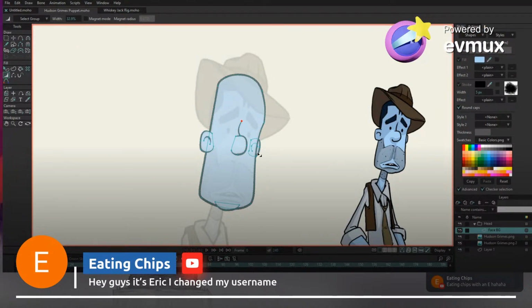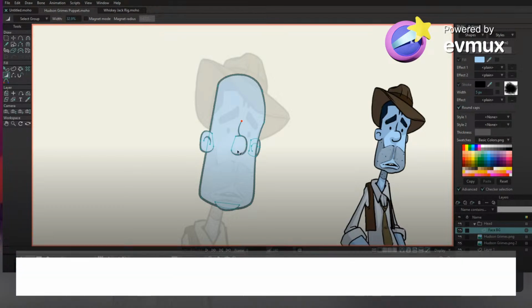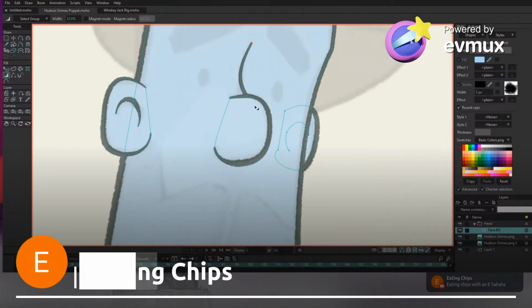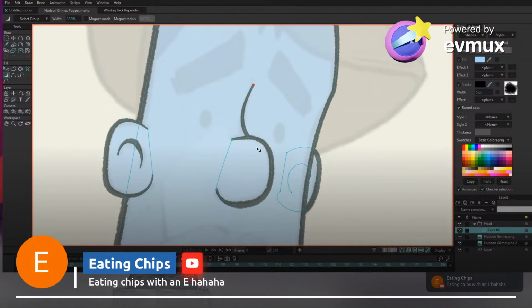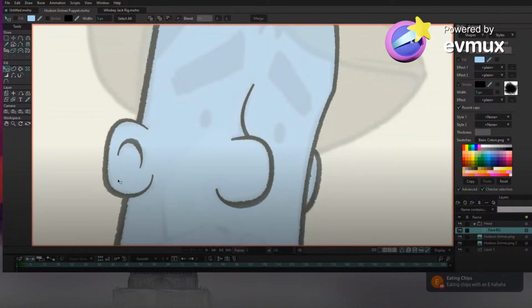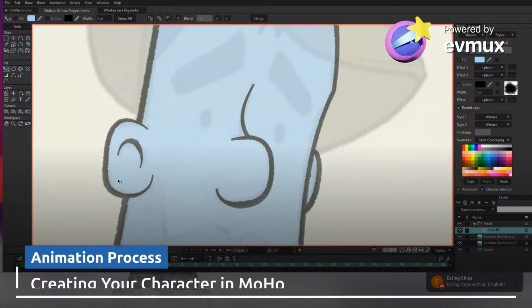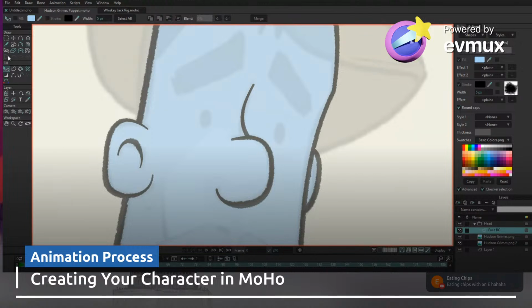All right, now what I want to do is knock out these eyeballs, because for him, his eyes are just little ovals. I don't have anything other for his eyes, which makes it easy. It's just going to be 4 points. But the question is, do I want it with this texture or do I want it a smooth shape? Let's figure it out.